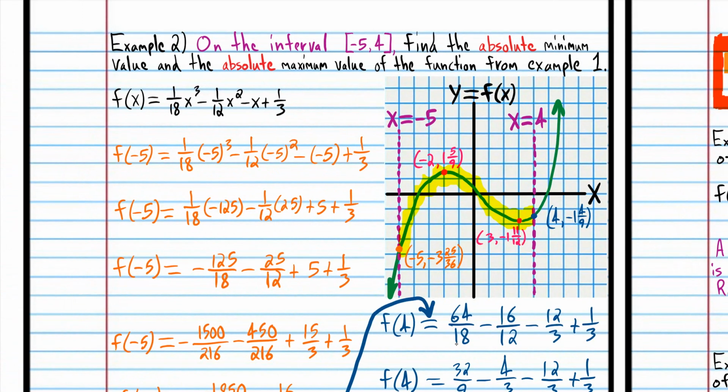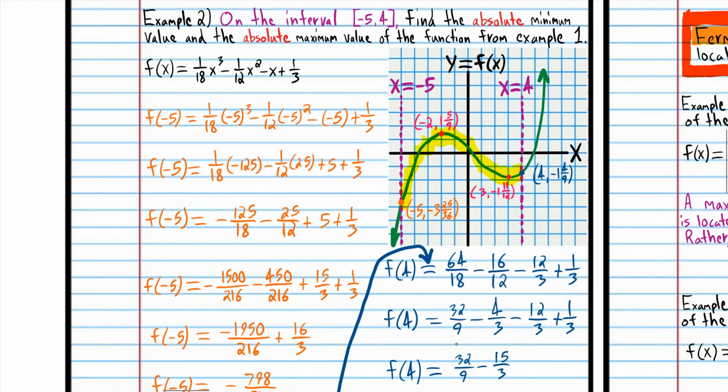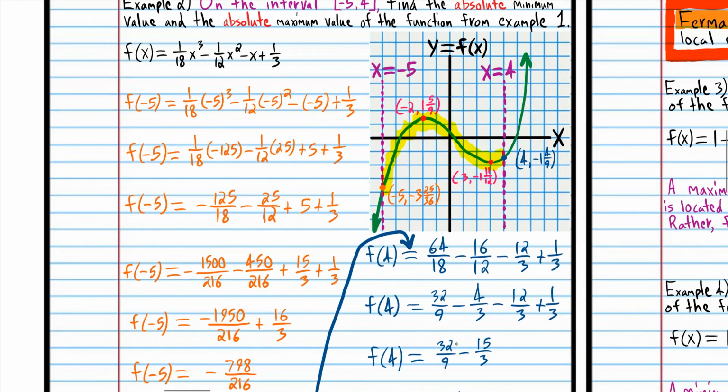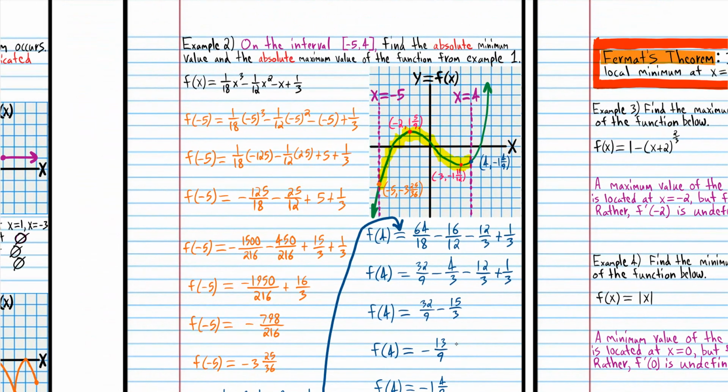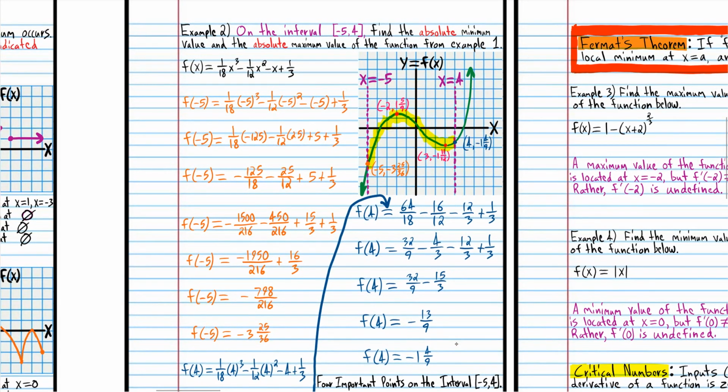So we're interested in this orange point, which is an endpoint, and this blue point, which is an endpoint, as well as the point that's at the top of that hill and the point that's at the bottom of that valley. So there's 4 points that we're interested in. And so what we have to do is check the endpoints. So you see this orange point here, we're going to plug in -5 for x into the original function. We do the math and we end up with this number here.